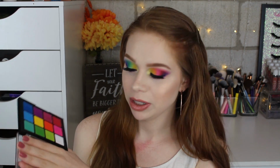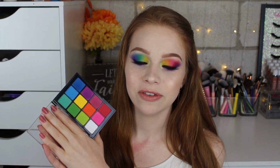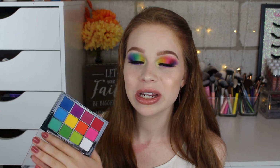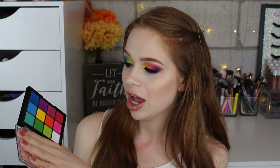Now at this point, even though I feel like these mattes blend so beautifully, they're super easy to use, they're really nice, very beginner friendly, it's hard to justify any price tag that high, especially when the color scheme is not that unique. So I would say years ago I loved this, I would have definitely recommended it, but now not quite as much. I mean, I still enjoy it, I like picking it up, I like using it, I like the quality. Maybe this would be a good idea for you if you are looking for an all matte palette and also a treat yourself moment at the same time. Maybe if you see it on a really good sale, it would be a good idea. I like the quality, but like I said, it's not that unique.